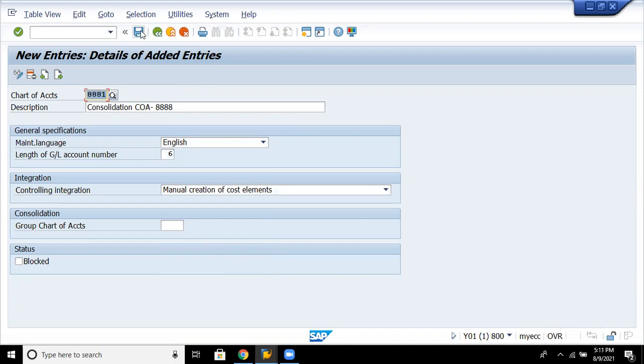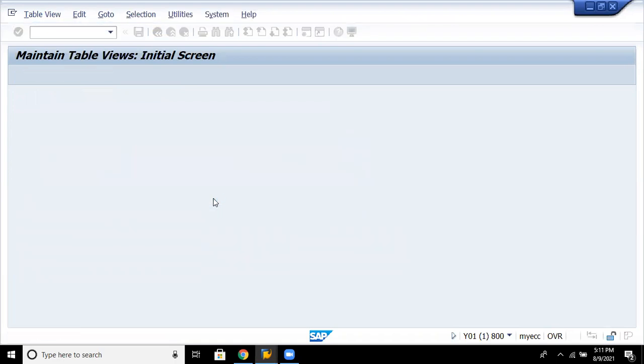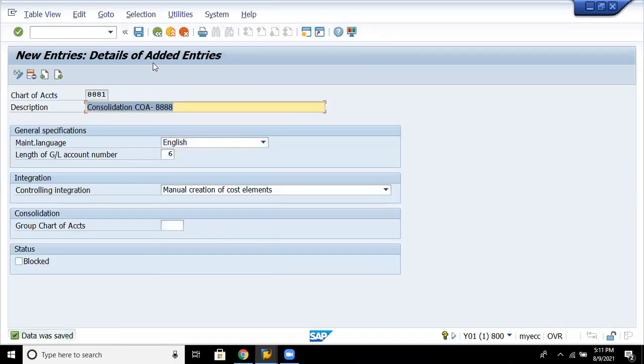Save the data. Okay, now here you can also maintain the same chart of accounts. Enter. Save the data.